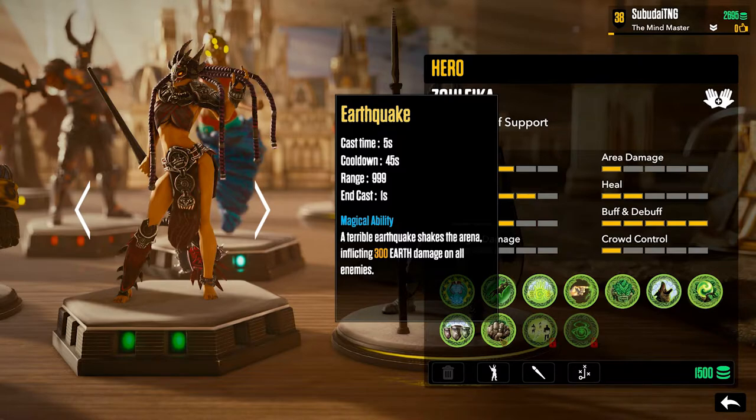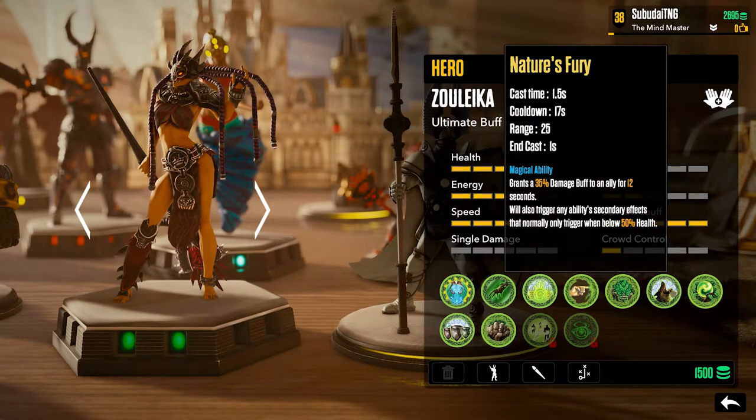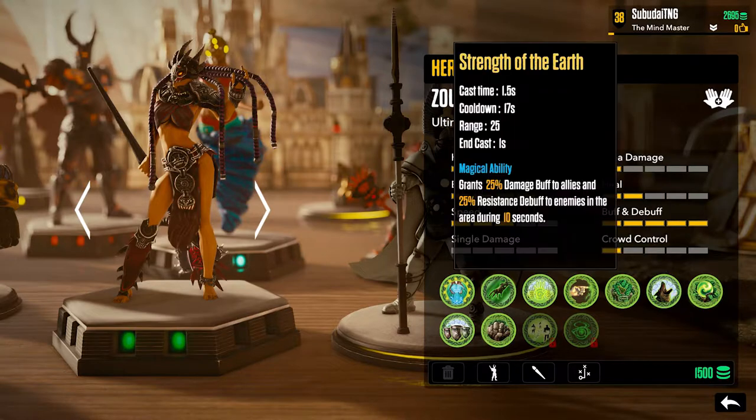Let's see. Nature's Fury, is this the one? Yeah. This one previously buffed all of your creatures. Now it's a single target, only for one ally. It grants a 35% damage buff for 12 seconds, and it will trigger the secondary effect, which required the creature to be below 50% health. But they did make this one area of effect, or the complete tabletop. So now this one is granting a 25% damage buff to all allies, and a 20% resistance debuff to all enemies. Or no, it's not the tabletop, it's area of effect. Okay, that will be interesting to see.